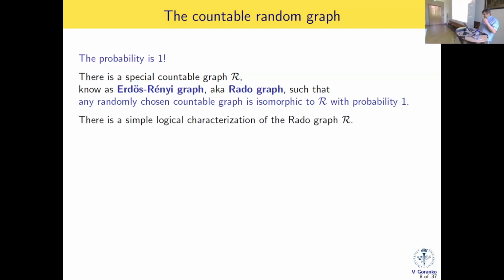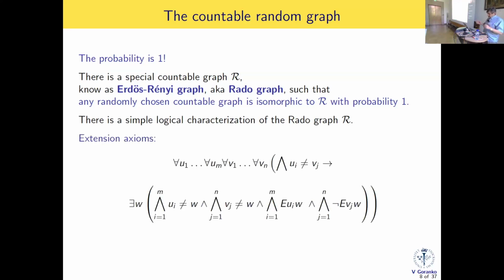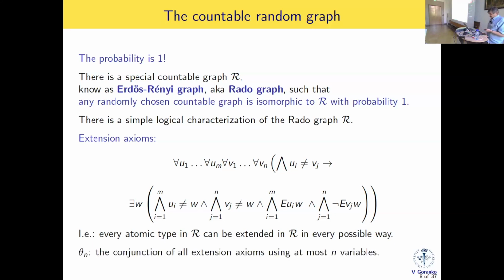Okay. And so, in fact, there is a very nice and simple logical characterization of this graph, and it is based on these so-called extension axioms, which, is there anyone who has not seen the extension axioms? Okay, well then I explain what they are. So this is, all right, a first-order sentence. What it says is if you take an m-tuple of vertices u1 to um, and a disjoint n-tuple of vertices v1 to vn, then there is a vertex w, which is different from all these, which is edge-related to all the u's, and it is not related to any of the v's. So in a sense, this is some sort of saturation property. Okay. And so, there are infinitely many sentences like this, and they will play an important role, as you will see, in what follows.